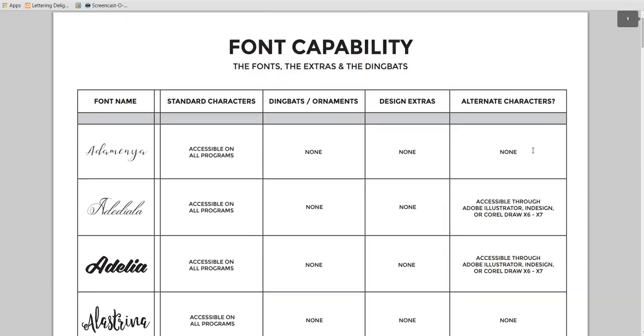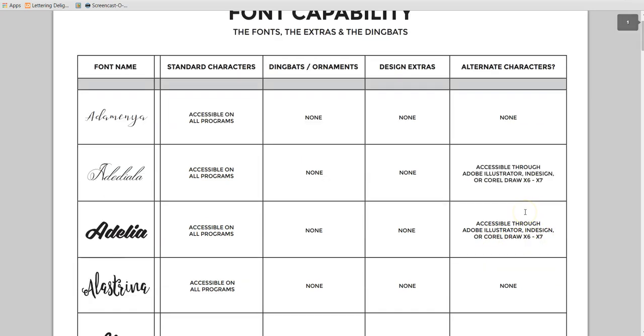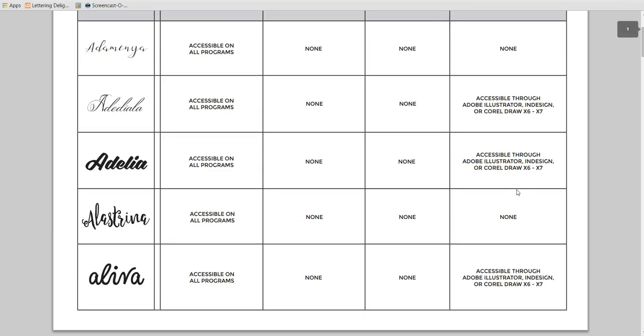Now, if you do not have Adobe Illustrator, then unfortunately you cannot access the extras or any of these other softwares here that they include. If you do not, and you really, really want to access those extras, I would suggest to download the trial version of Adobe Illustrator.